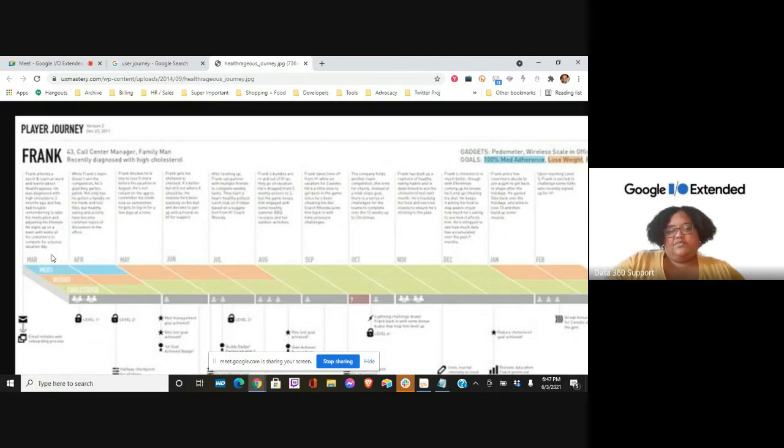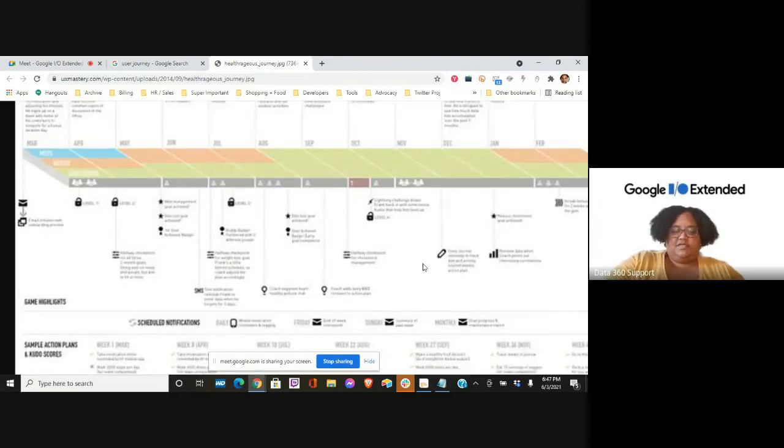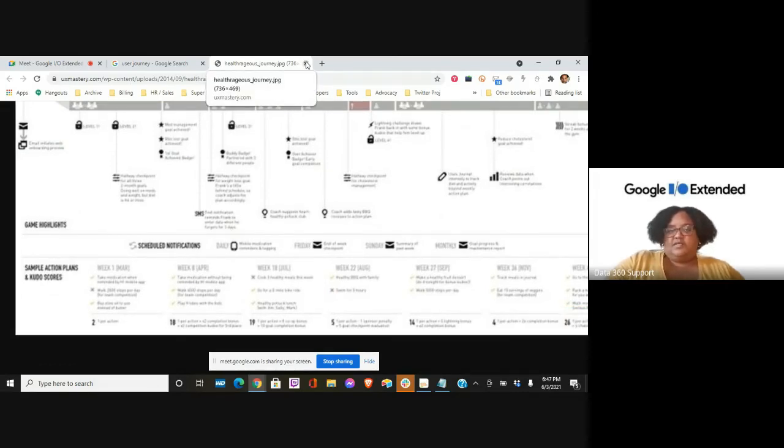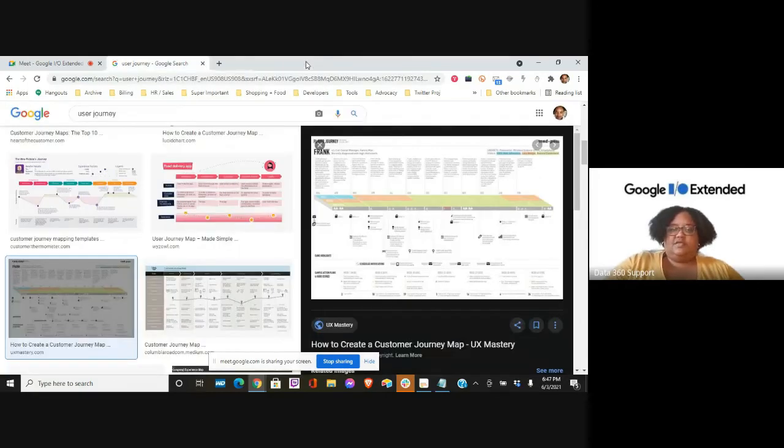So this can actually be many different kinds of things. It could be what happens to this user after they go through a certain milestone, right? And then there are different options of what happens. So you can look at what the app is going to do, what the scheduled notifications are, what kinds of things they will do offline, what kinds of things they will do online, and all those fun things, right?